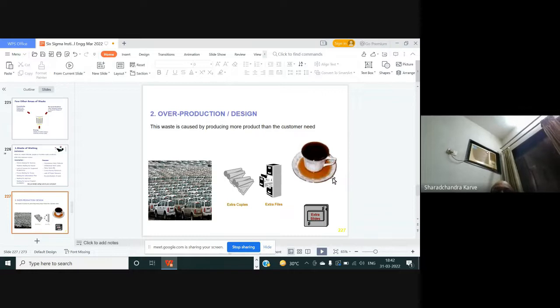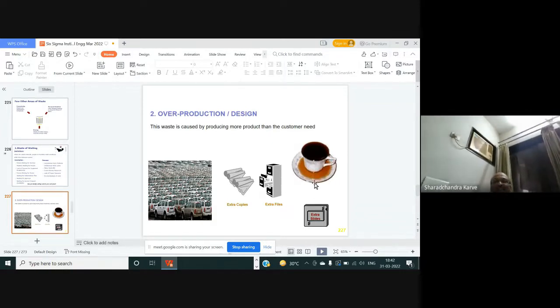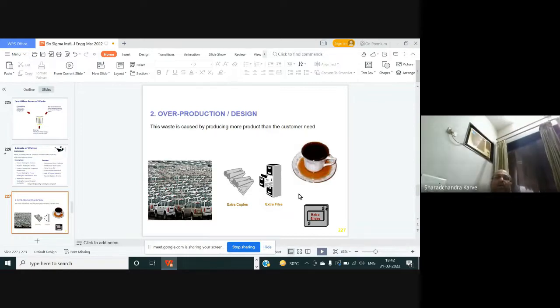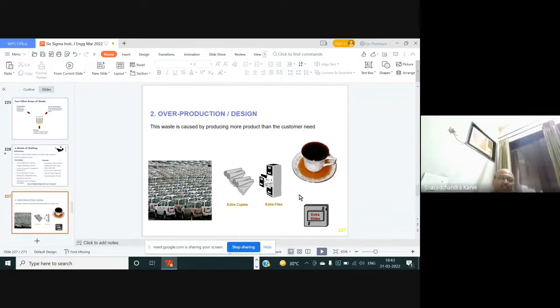If you want to make 2 cups of tea, probably you will make every time some more, like 2.2. That is a waste. That is what is called overproduction. Basically, it is not required by the next process, and the next process is not capable of taking that. You can also compare it to stomach and mouth. If you eat more, that is overproduction, which your stomach is not able to digest. That is one good example of overproduction.